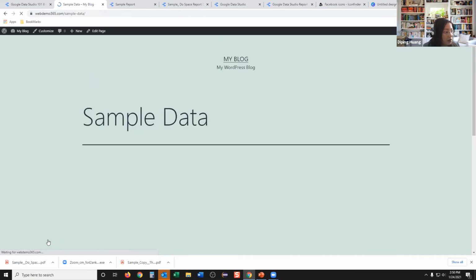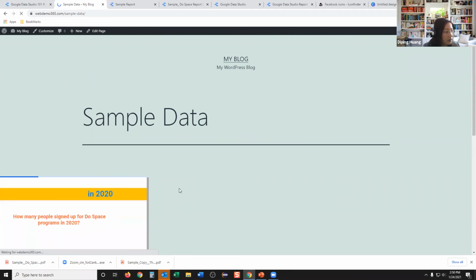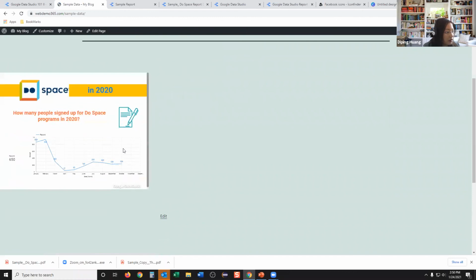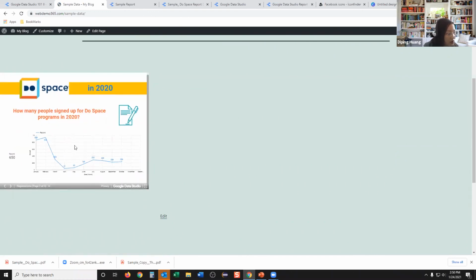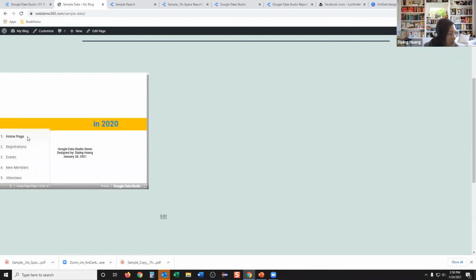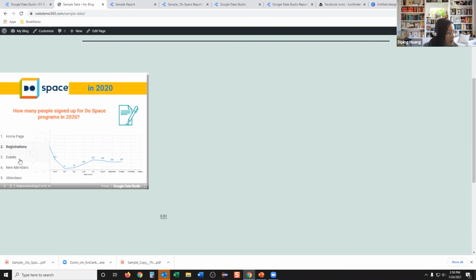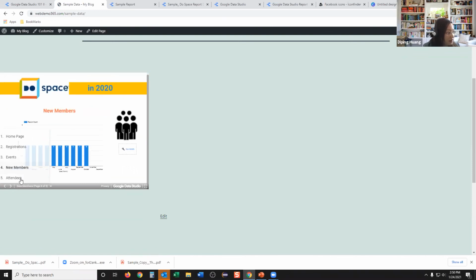And we can view pages here. It only shows one page, but it also has a page control, and you can choose home page, registration, events, new members, or attendees.